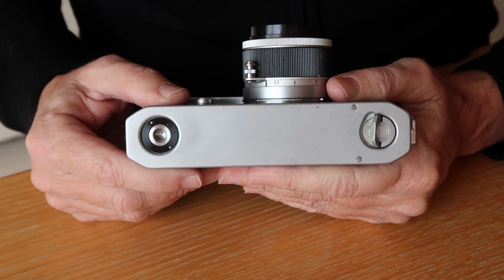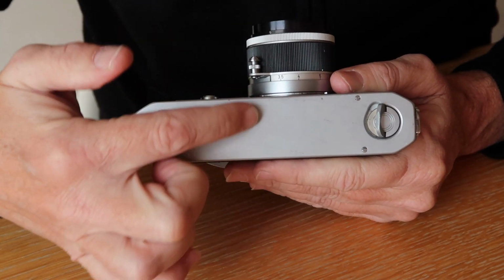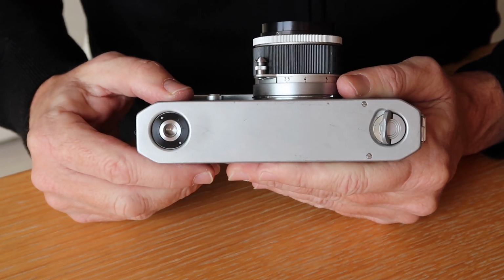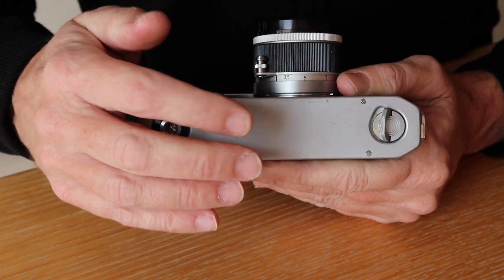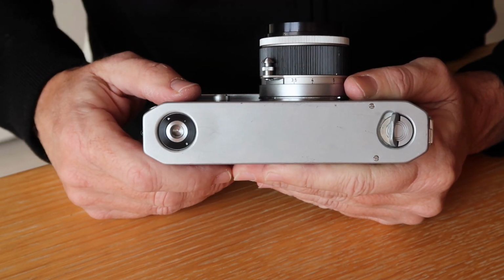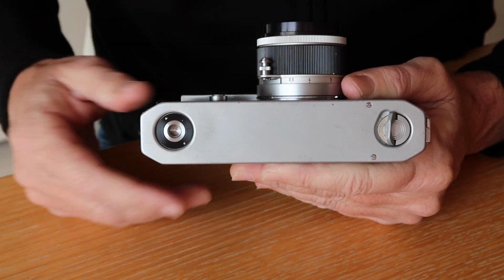If the shutter is not closing all the way, in the middle there's kind of an intermediary gear which turns when the shutter turns. Put a few drops of lighter fluid on this intermediary gear and cycle the shutter a few times, and it will unstick, and then the shutter will close all the way.